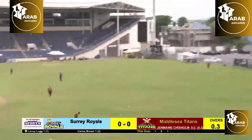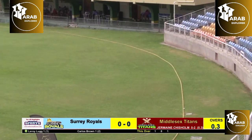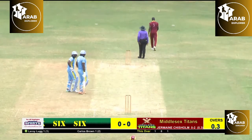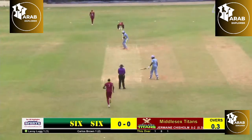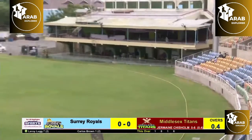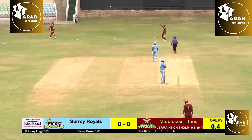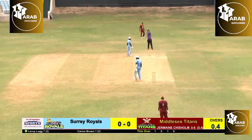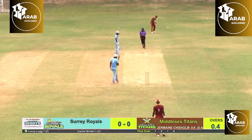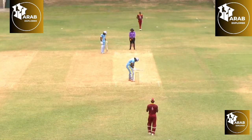Pulling the ball over wide long on, into the stands it goes. Is it? No. 6 runs. Big shot by the big fellow, Leroy Lugg. Well, Leroy Lugg not great in the outfield, but great with the bat in his hand. And he loves this type of cricket where the power play is on and 2 persons are on the outfield. And I think, although there is a third man, I don't think that should be the field for Leroy Lugg. I think they should have a short third man and 1 fielder down by the mid-on region. And that they have done. They've read my mind, to be honest, because he's going to be going for the fences, either long off or long on or even by deep mid-wicket.